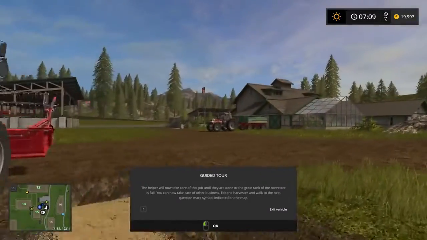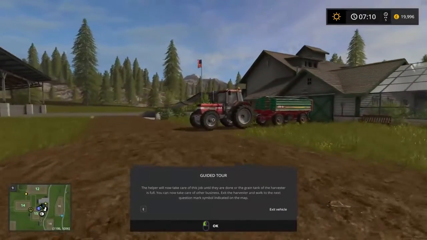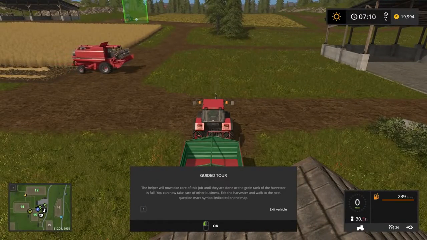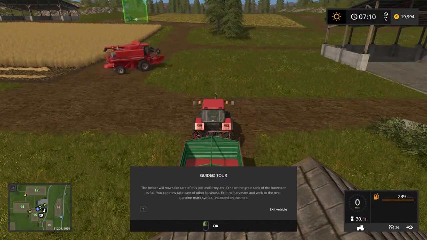The helper will now take care of this job until they are done, or the grain tank of the harvester is full. You can now take care of other business. Exit the harvester and walk to the next question mark symbol indicated on the map.